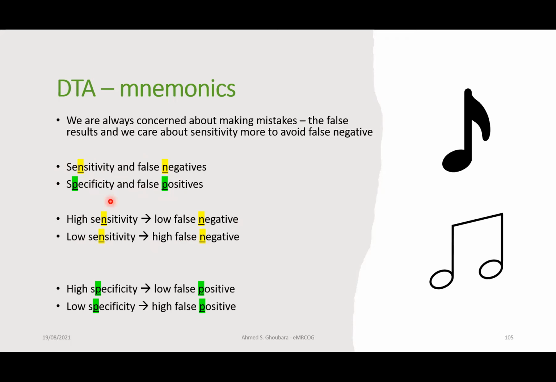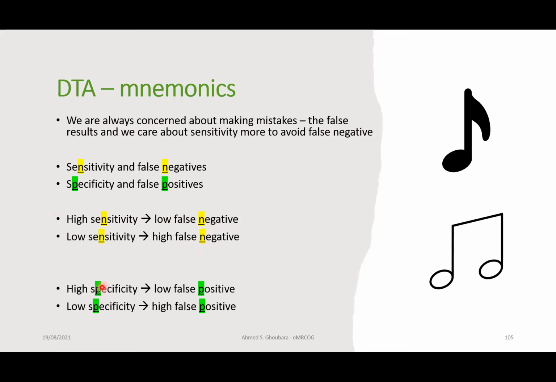High sensitivity, so we're good. We have a low chance for errors. So for N with N: high sensitivity, low false negatives; low sensitivity, high false negatives. If you have a bad test, we have high false negative results, which is a very dangerous thing. Suppose you have a screening test, for example for cervical cancer, but the test you're using has very low sensitivity. That means you'll send many women home while they have the disease. You'll kill the patient, right?